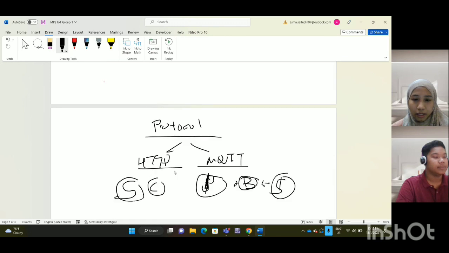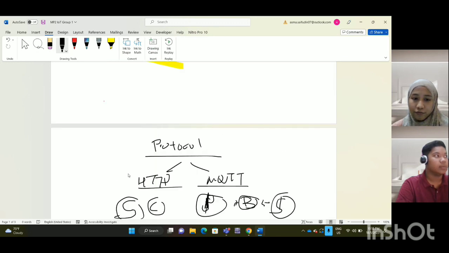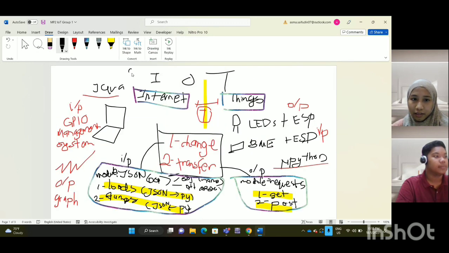In this case, the server is the internet, which you can set up on your laptop, and the client is the things. If you ask me whether the client is the input or output: you see that the LED becomes the output and the BME becomes the input. So the arrow can be either server to client or client to server.